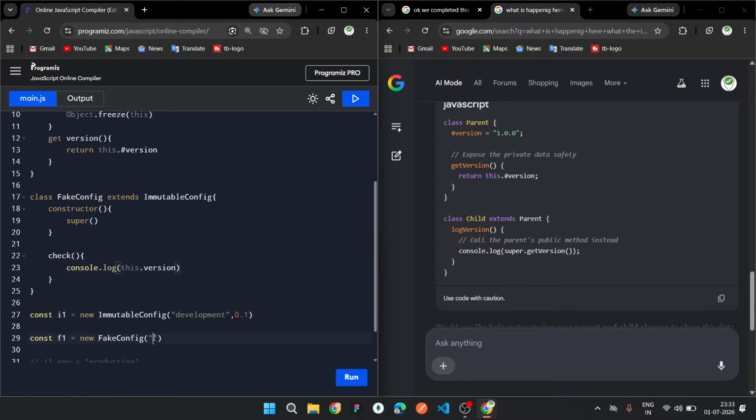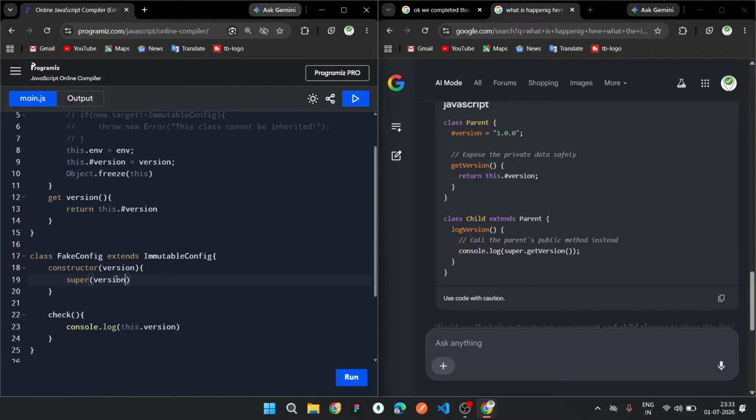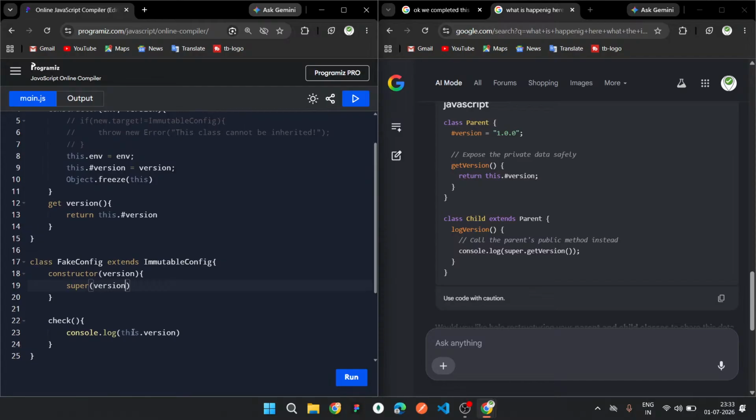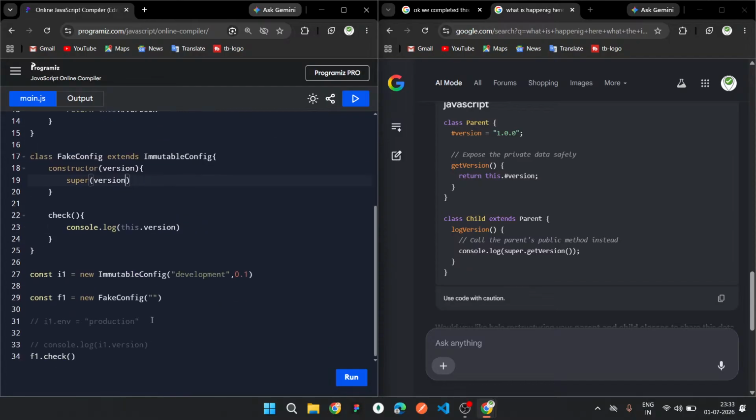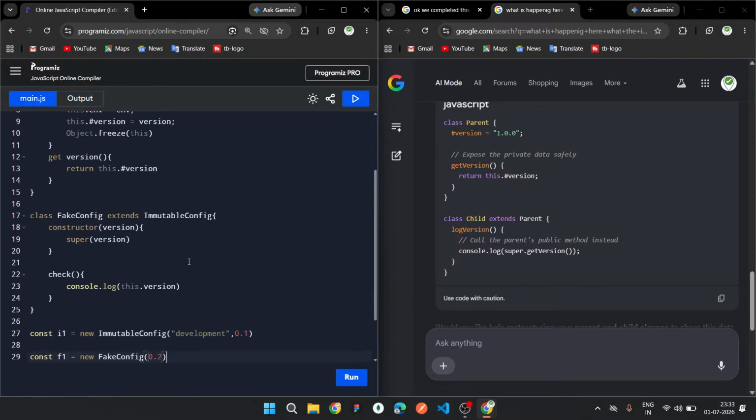Okay. Because here we print this. Let's have version and env and version. Let's see this. What is happening?